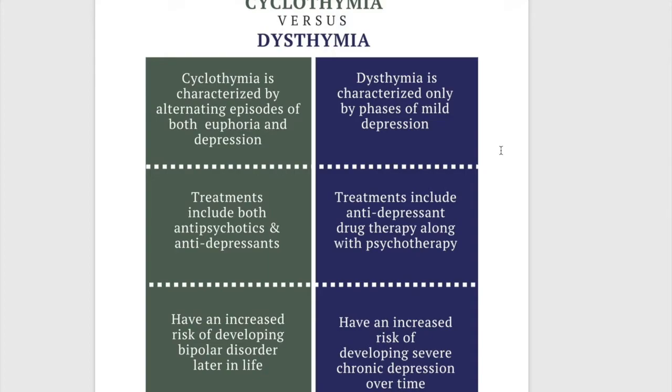episodes of euphoria and depression. So the euphoria may not have developed into full-blown mania. And as we know, euphoria is a very high sort of mood, being really elevated and happy. Somebody can go on to treatments for this, and somebody will be more likely to develop or be at risk for having bipolar later in life. So this is not as severe a form. Now if we're looking at dysthymia, dysthymia is a lesser form of depression.